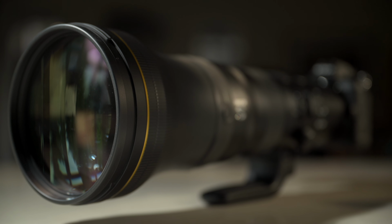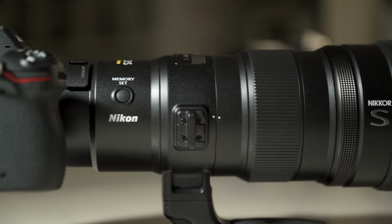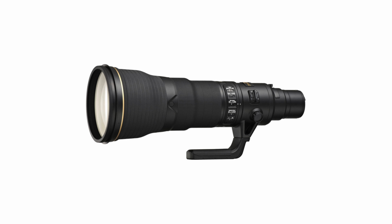Well, I agree. And wildlife is not my primary thing, but photography as a whole. I'm a photographic practitioner as a whole, and I can tell you across all types of photography, because I did shoot a few birds and animals and moving vehicles and people and all sorts of things, the handling of this lens is what blows my mind. You can get 800 mils and you can do it other ways. You can do it with 400 and a 2x teleconverter, or you can do it with a massive, twice as heavy 800 mil lens. But the handling, really, there is no compromise here.